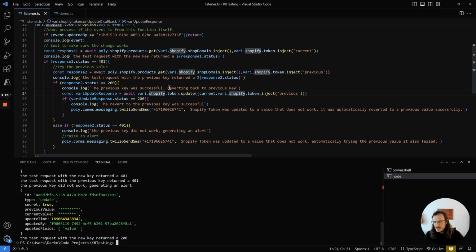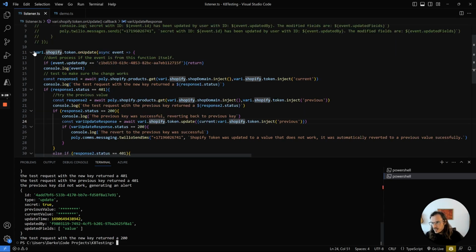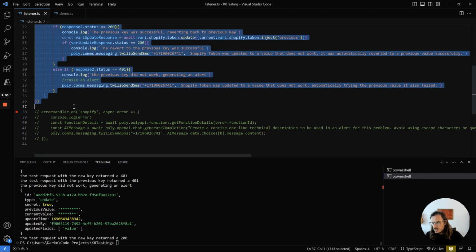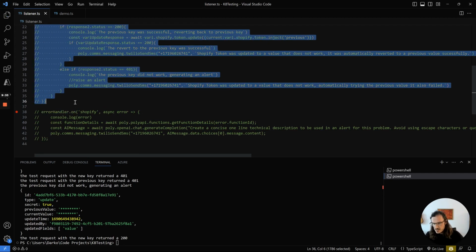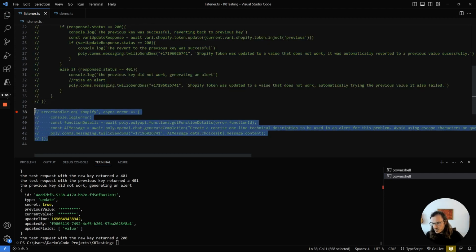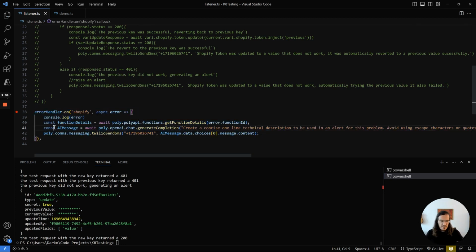Now for the last one here, I'm going to showcase our error handler. And this is a capability we've had pretty much since day one. But I never really showcased it. We never paid too much attention to it to improve it, etc. So we've done some recent improvements where we made the actual error message or error event contain a lot more interesting information so that we can do use cases like what I'm going to do here.